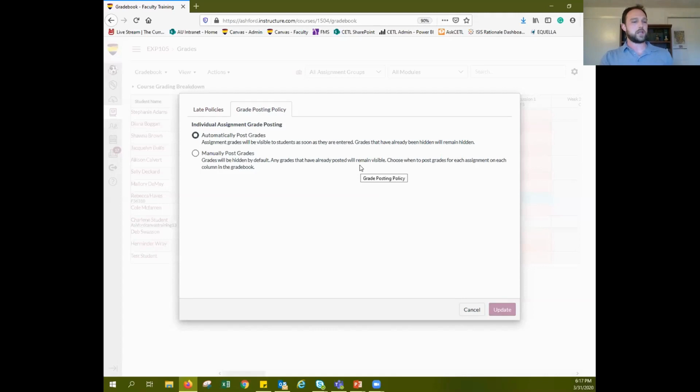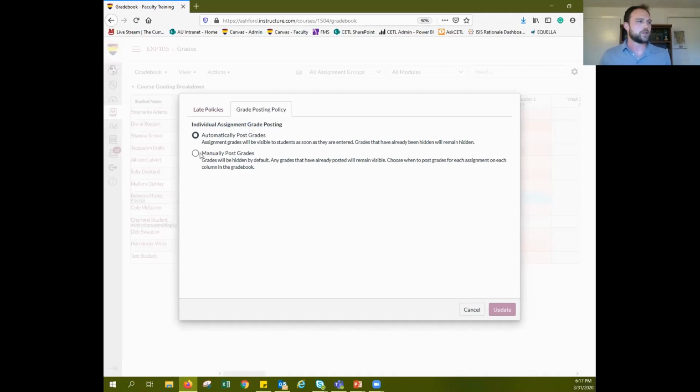Something that I didn't really do a lot of research into until this week was the grade posting policy section, which I did a little more research on and poked around with, and it's pretty cool. A lot of faculty members, when they're grading, like to have the grades muted so that the grades can't be seen by their students until they're completely done, which makes perfect sense. The automatic grade post policy is what people are defaulted to. Basically, when you post a grade, students can see it, no further questions.